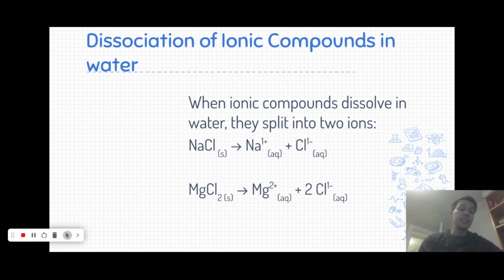In every one magnesium chloride, there is one magnesium ion and two chloride ions. So when it dissociates, we get a 1 to 1 to 2 ratio. Recall that polyatomic ions will be treated exactly the same way. They'll always dissociate into one cation and one anion, with any coefficient related to the nomenclature of the ionic compound. In one potassium permanganate, there's one potassium ion and one permanganate ion.